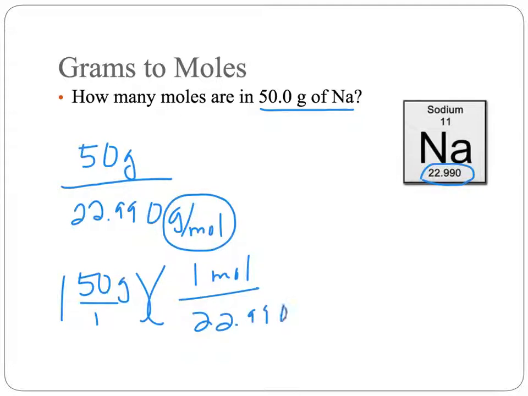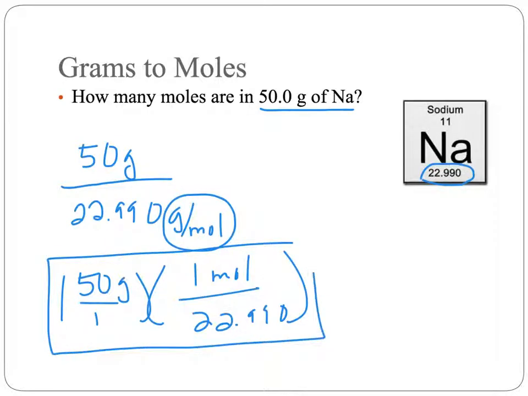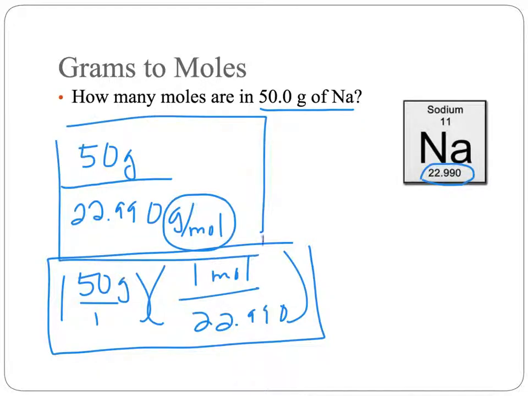So, as I said, the multiplication is multiplying by the reciprocal when you have fractions, and so we have a number over a fraction here. But whichever way is easier for you to think about it, in this multiplication line like this, or to think about it in this division line, it doesn't matter because you end up getting the same answer. So if you go ahead and do the math, you'll discover that you have 2.17 moles in this 50-gram sample of sodium.